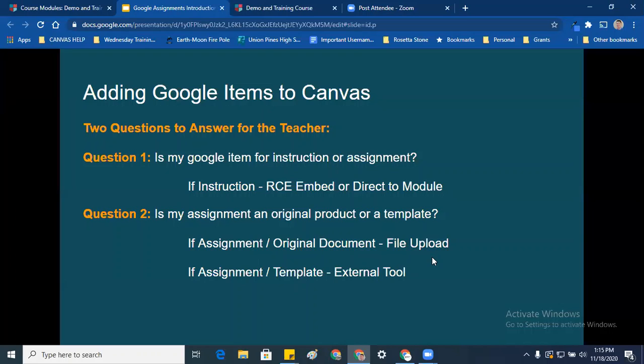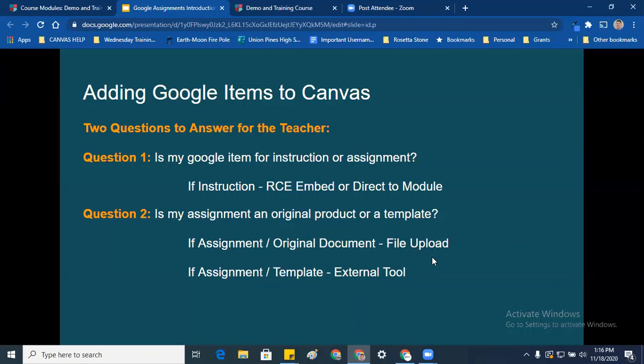And then the second part is we want to make sure the kids understand, don't get crazy. All I need you to do is type in the template and click submit. Don't go to File, Make a Copy. Don't do any of those things. All I need you to do is type your answers in, type in your work, and click submit. So those two pieces are going to be it in what you're describing, if I'm understanding it correctly.